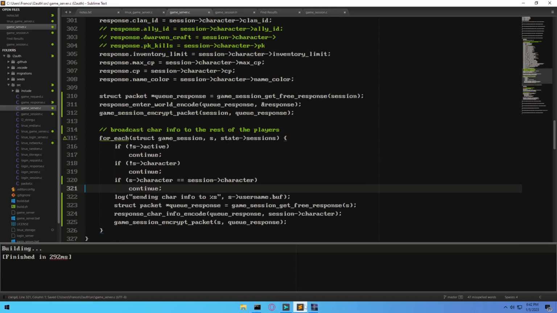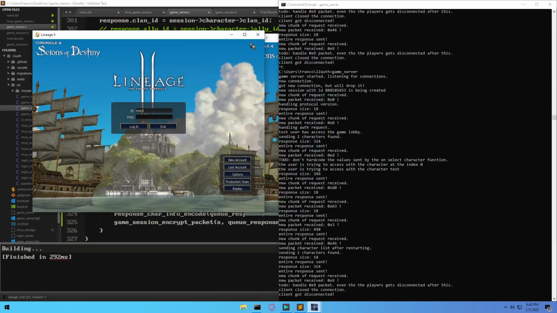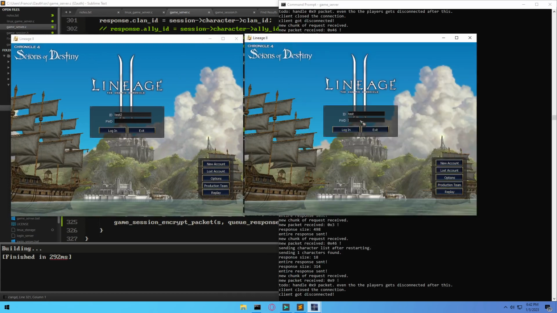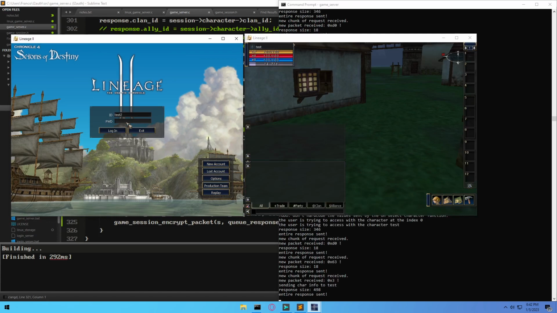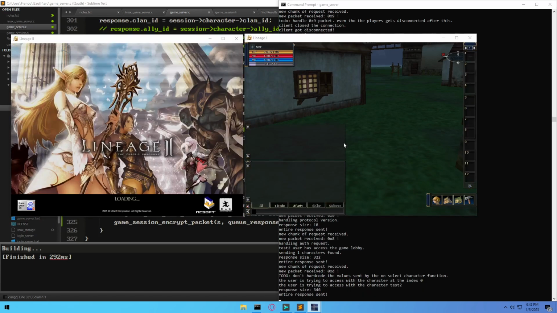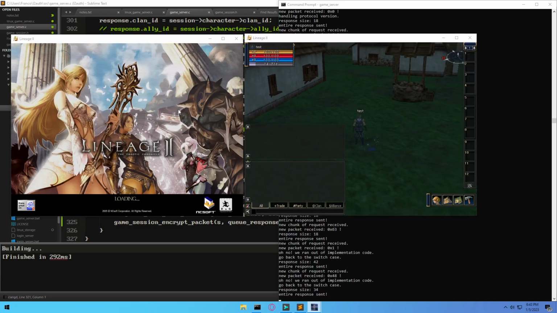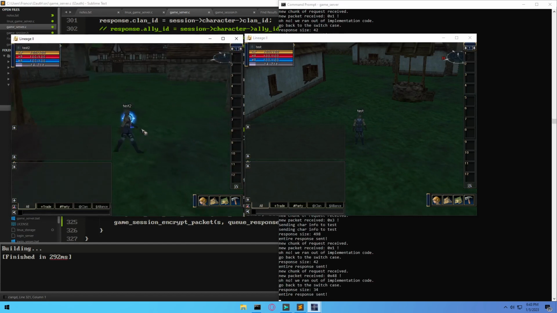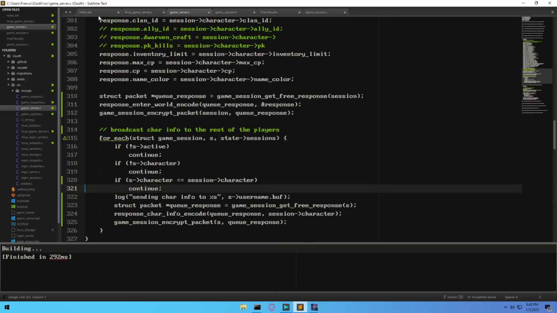Oh, also, so now we can see the player from one client but not from the other, right? Yes. So let's fix that case as well.